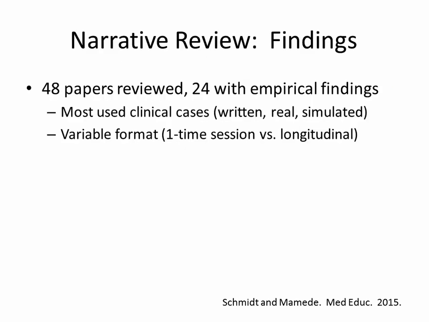So we don't have time to go in detail through all of their findings, but I'd like to give you a bird's eye view and then drill down on some of the things that are most relevant to what we're talking about today. In general, they reviewed 48 papers. 24 of them had empirical findings, and there really weren't enough objective findings to allow for any pooling of data to come up with summary results.